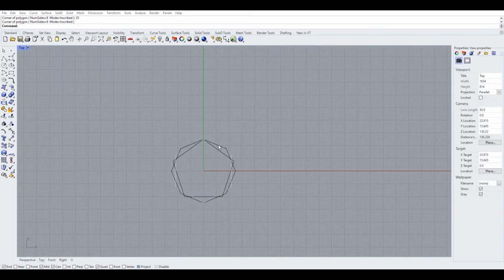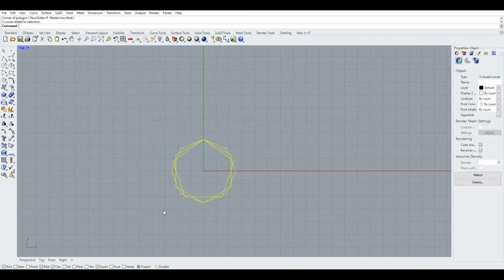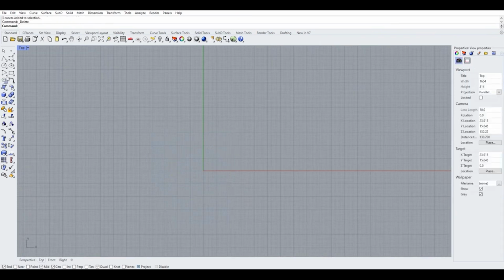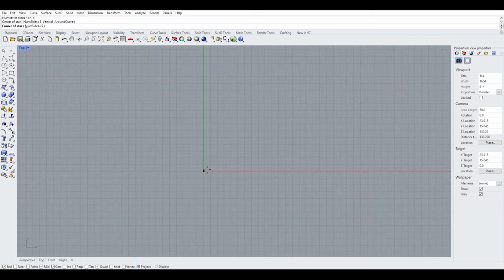Now let's say I wanted more of these, or let's say I wanted a slightly different one. Under my polygon shapes, you'll see there's a couple of different ways of drawing them, but there's also a center polygon star. So I'm going to go ahead and draw a 5-sided star, and I'm going to change the number of sides just like I did in the previous one. You click on the number of sides, you type in the number you want, and you hit enter. And I'm going to draw from that central point there out, let's say 30 millimeters, and I hit enter.